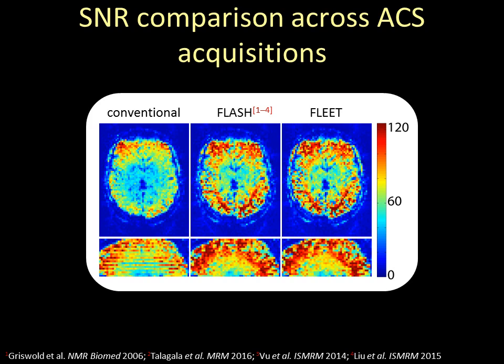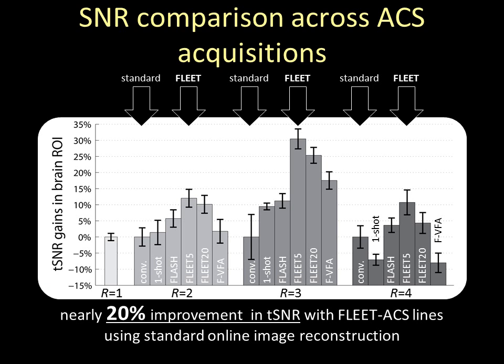For the conventional segmented EPI, we see this discontinuous TSNR across slices. When we use FLEET for ACS and reconstruct the same data, the discontinuous TSNR is removed and the overall TSNR is increased. We also see that FLASH or GRE-based ACS methods can also remove this discontinuous TSNR across slices. Here's a summary of the TSNR achieved by multiple ACS acquisitions. We see that the FLEET ACS method provides a nearly 20% improvement in TSNR compared to the conventional multishot EPI ACS. This means that simply by reordering the acquisition of the segments and using the exact same reconstruction, we can achieve a sizable boost in TSNR.